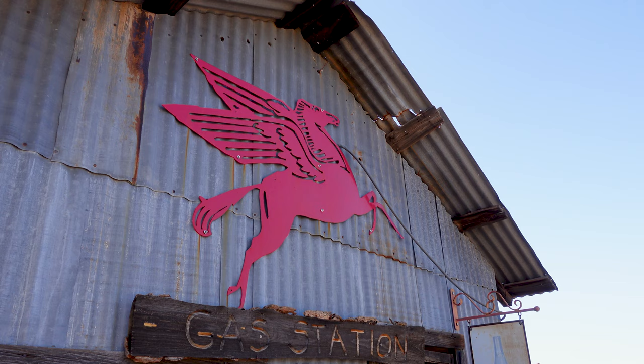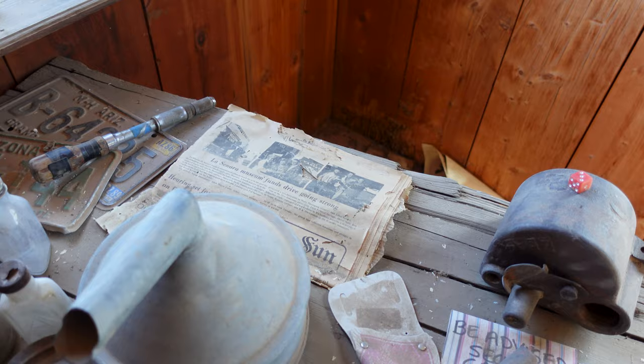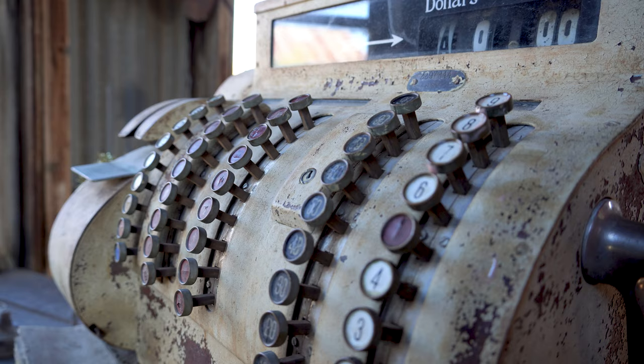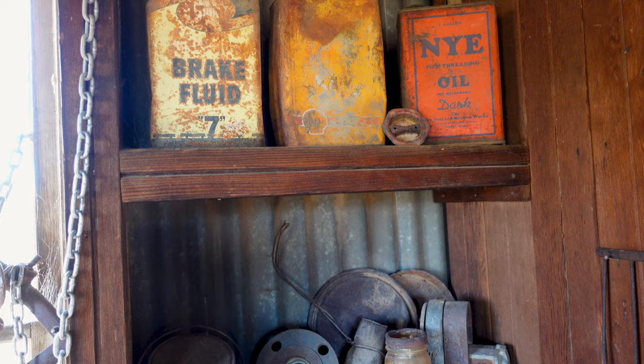This is an old garage — a gasoline station perhaps from way back in the day — and I just noticed there are even old newspapers in here. Really neat stuff when you keep your eye open. This place has been really well known for many years as a photographer's paradise because there's so much old stuff strewn about, with really interesting lighting conditions coming in through these corrugated roofs and things pretty much crumbling all around.